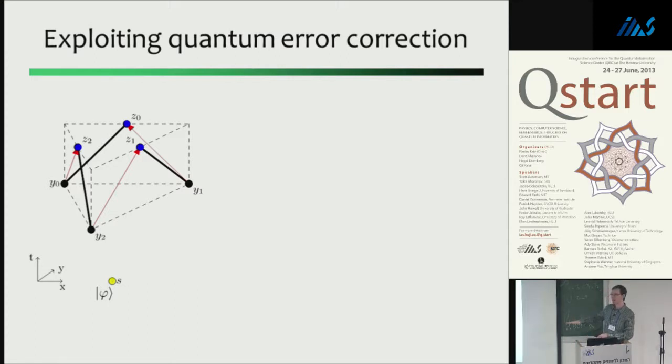The last thing to know is that the reveal points are translated in time exactly half as long as it would take for a signal to travel along one of the edges of that equilateral triangle. So say we have our quantum information originally located at the starting point, we could move it to the point y2. And then the diamond y2, z2 would contain a copy of that information. The red line segments are light rays, so we could move that quantum information along this light ray to the point z1, and then the diamond z1 would also have a copy of that information. But from there, there's no way to move the information into z0 without traveling backwards in time.